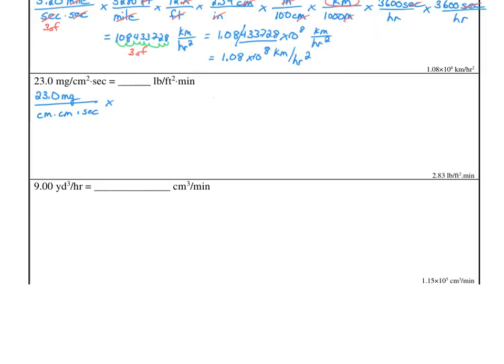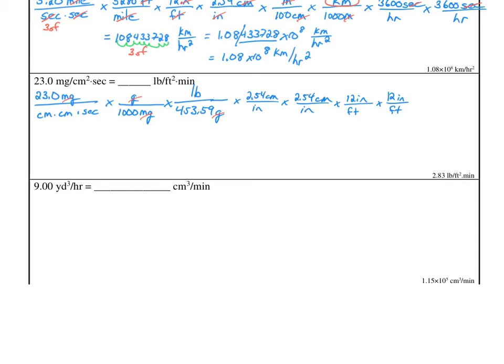We'll follow the same procedure here. We'll first focus on the numerator, and then on the denominator. In the numerator, we want to go from milligrams to pounds. All right, so we've got our numerator set. We see that milligrams cancel and grams cancel. So we've gone from milligrams to pound using 2 conversion factors. Again, note in the denominator we wrote centimeters squared as centimeters times centimeters. That helps clarify the conversion factors we need to use.